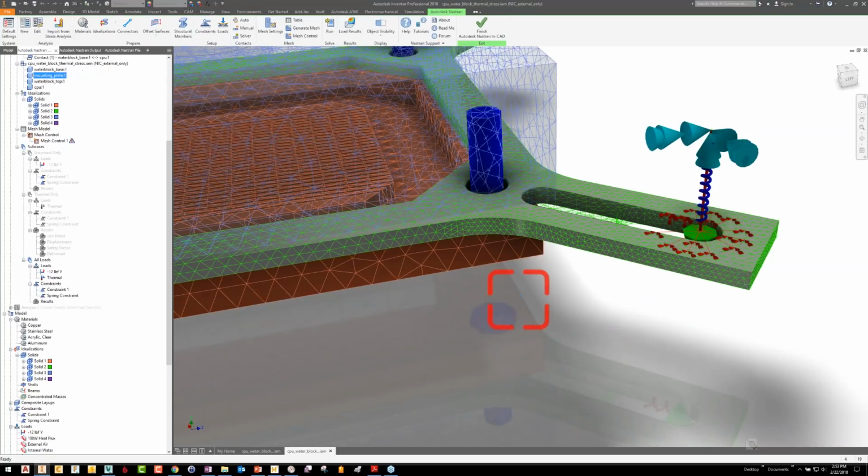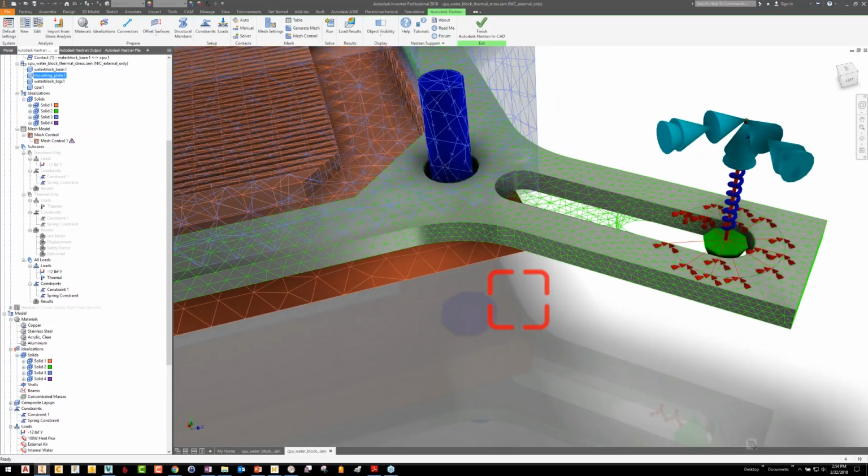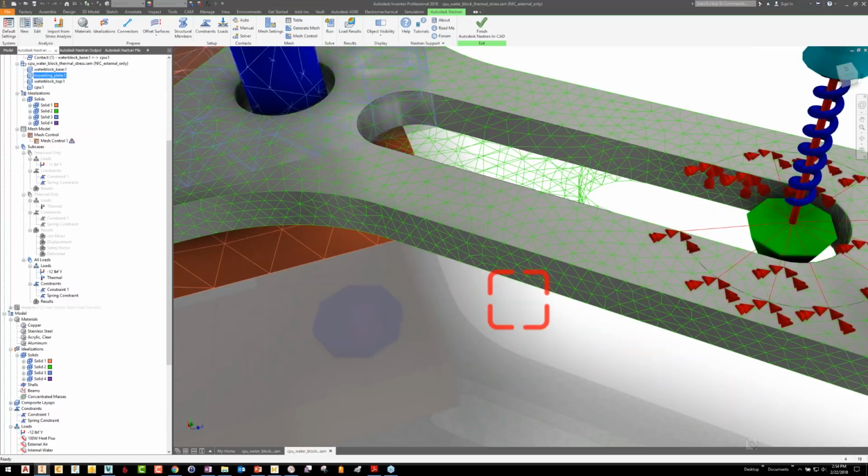And that's realistic. Depending on how severe the change might be, there might be some finessing that needs to be done to restore this model to a running condition. Ideally, it's ready to go. Ideally, the change you've made is nowhere near any of your loads or constraints. You don't break anything, and you just hit go. It's ready to run. Actually, not quite yet. You could see my old mesh kind of overlaid on the new CAD geometry. All I need to do is regenerate my mesh to have it incorporate that change into the CAD geometry.